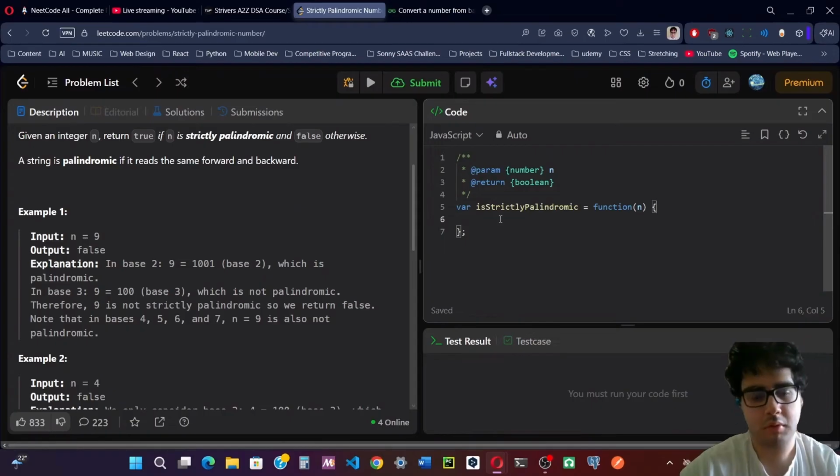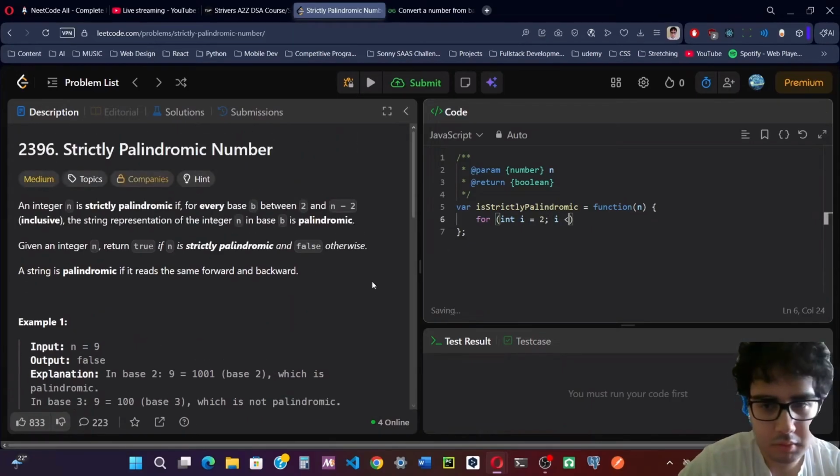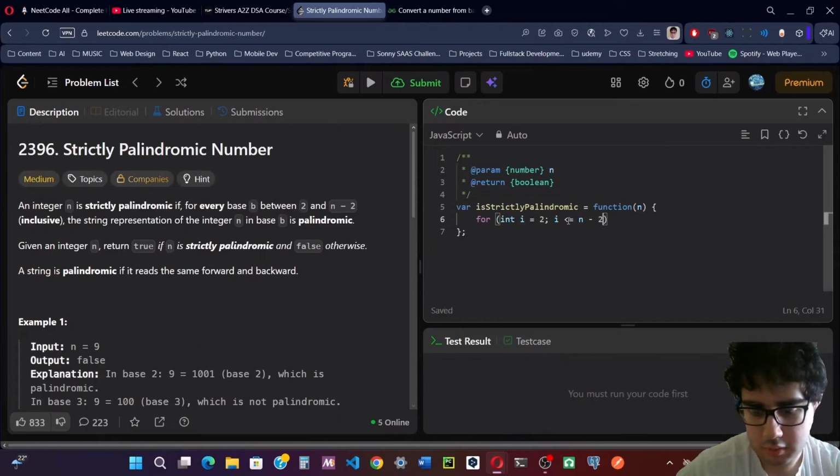So for int i equals 2, i less than or equal to n minus 2, i plus plus.